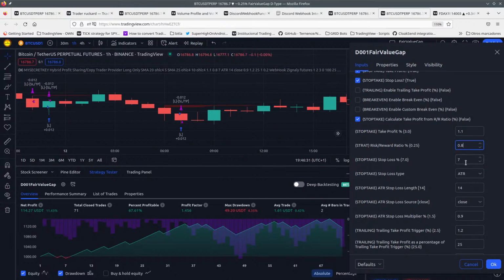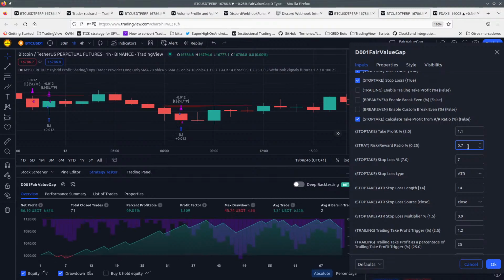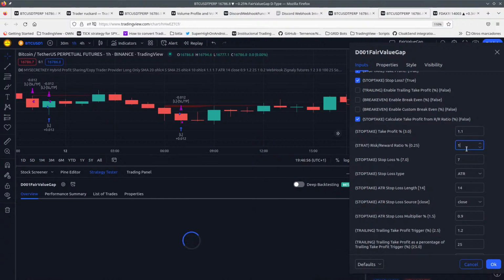Probably we can have some more results trying to make this bigger, I guess. I mean bigger or smaller, so that we have more returns. Yeah, we can say 1% also if we want to.